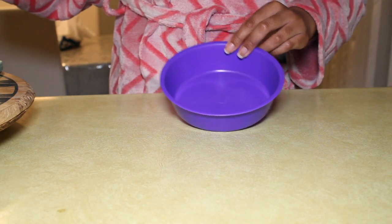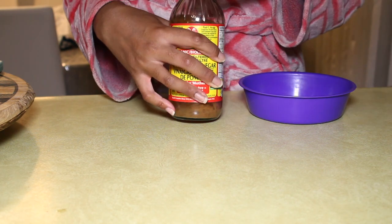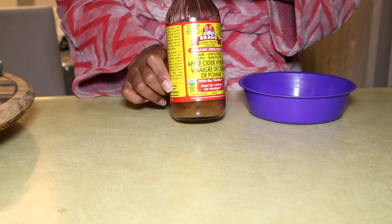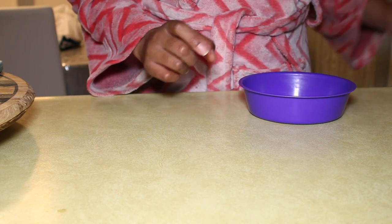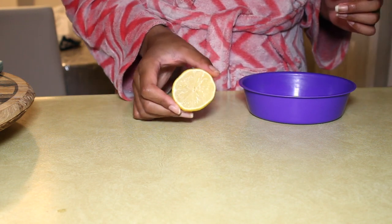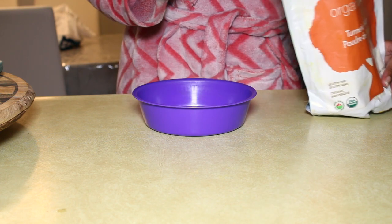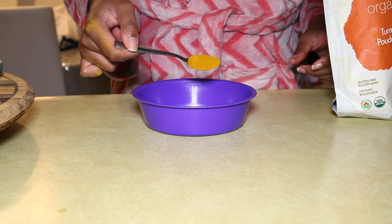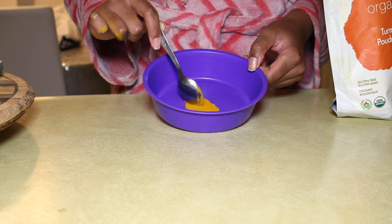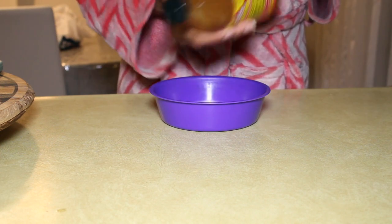The first thing you'll need is a bowl to put the mask in. You will need turmeric powder — I use powder but you can use normal turmeric. You will also need apple cider vinegar and half a lemon. I put about half a teaspoon, but you'll see later I go back and add more because it wasn't enough.